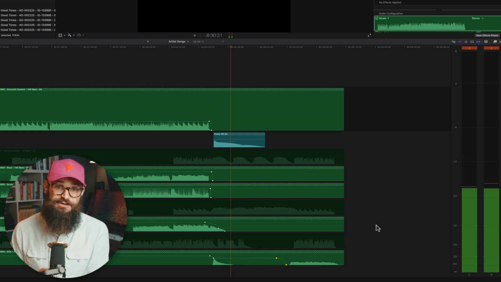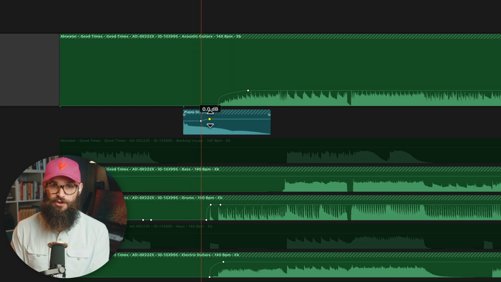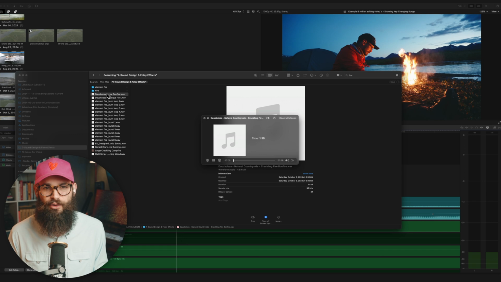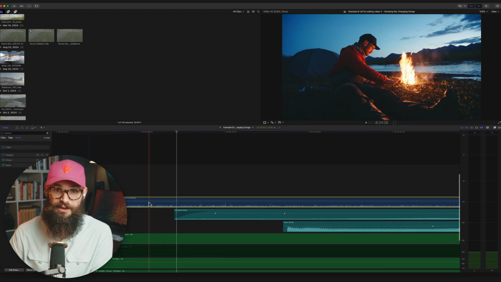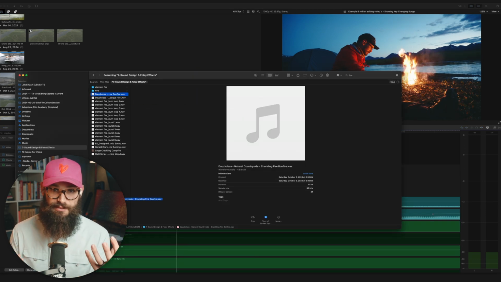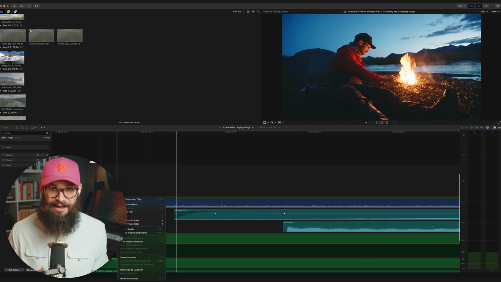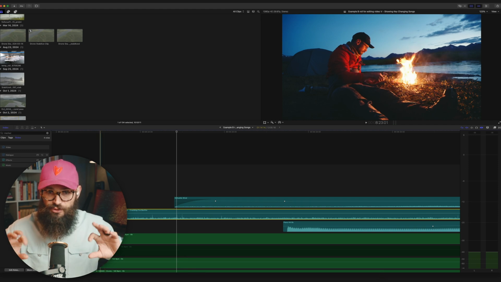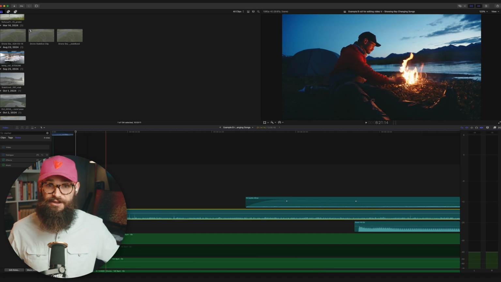You can also take this and use it at the start. And this is a good example to talk about some other techniques where using sound bed layers and atmospheric sounds are really important for making your video feel immersive, especially if the footage you recorded on location doesn't have great sound. And I often use wind puffies on my mic, so they don't capture kind of the atmospheric wind sound. So I like adding that back in, or maybe it's a drone shot where you can't hear anything at all. Adding just simple sound beds under your drone shots is an easy way to immediately take your projects and make it feel more immersive.